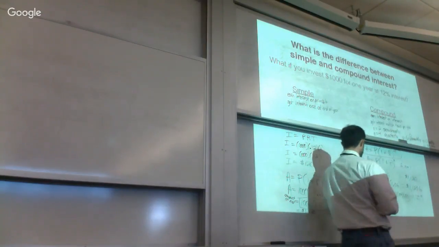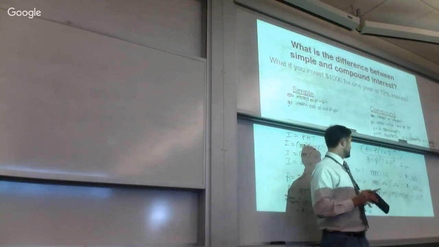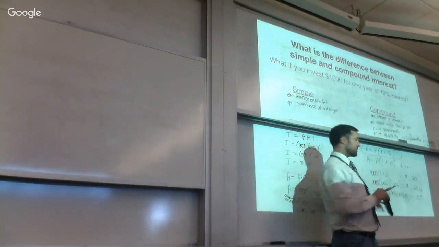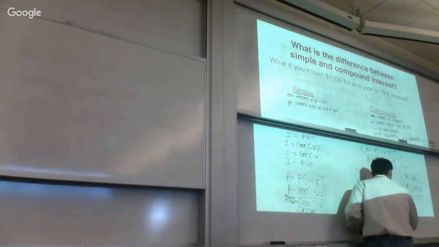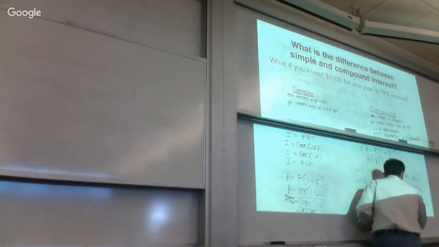Okay, so what about 6? What if you're compounding every 2 months? How much interest are you actually getting every 2 months? 2%. You take the 12% divided by 6, that's only 2%. So you're going to have your $1,000, and then every 2 months, bam, you get 2% interest. 2 more months, another 2%. 2 more months, another 2%. And how many total 1.02s do we have?